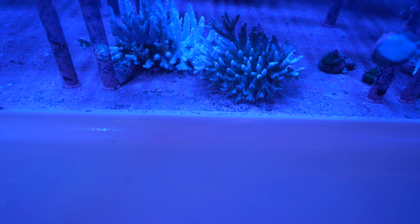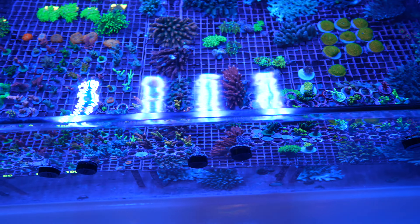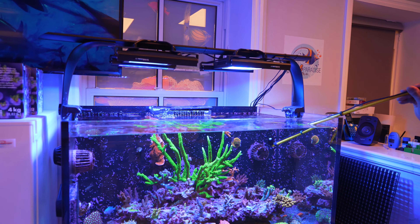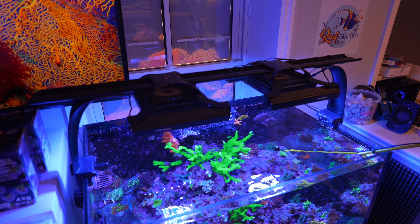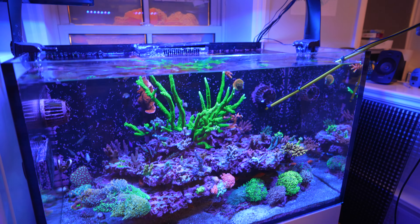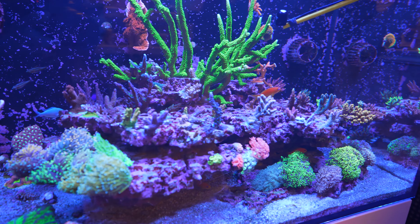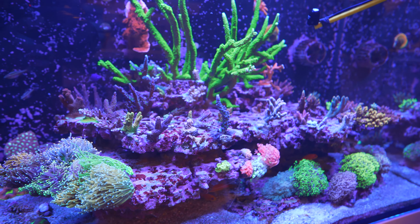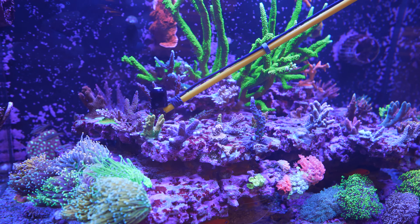Things like Goldenrod shouldn't be at 400+ PAR — it melted overnight. Most of these acros are part of a grafting project brought out to let the fish clean algae off the racks. Some leftovers from rough shipments came in completely bleached or peeling; even a half-bleached Milli is still alive. We always give everyone a chance — some are 50-80% bleached under the racks. Whatever was going to die happened in the first week; after that, recovery just takes a very long time.